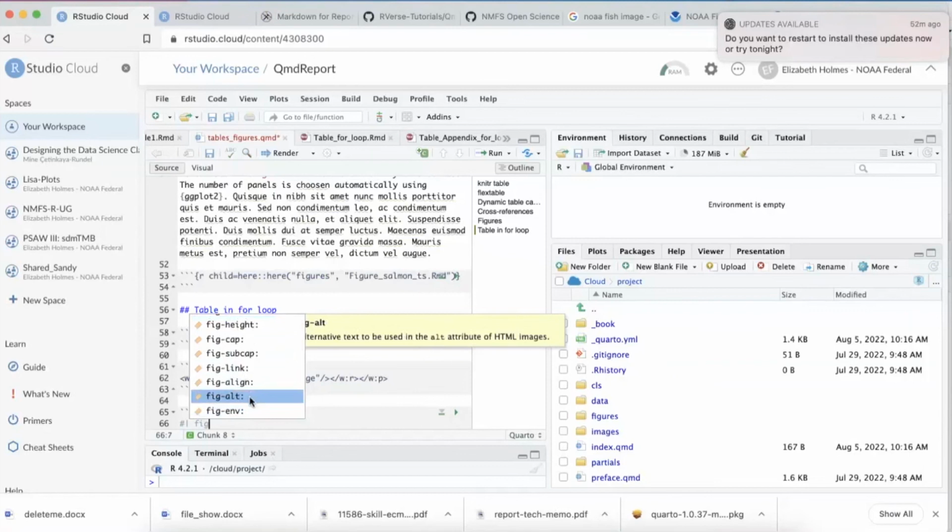They're really trying to help with accessibility and have that work across our formats, especially with Word, so we're having to do less going back and post-processing our Word files. I don't know what fig-env is. Oh, LaTeX environment. Interesting, that's cool.